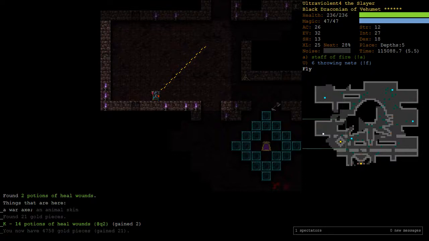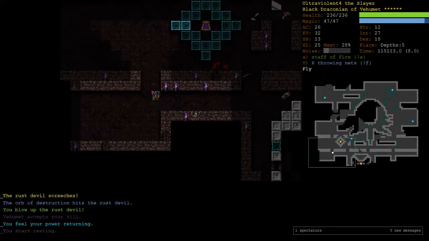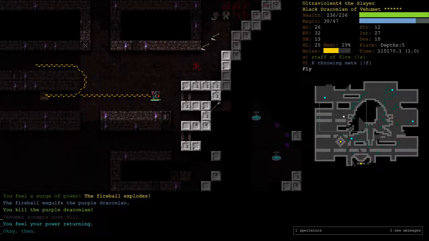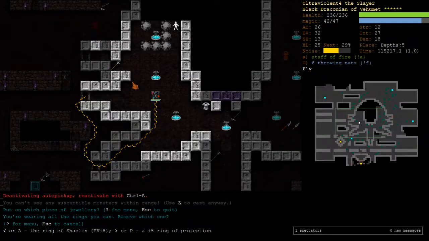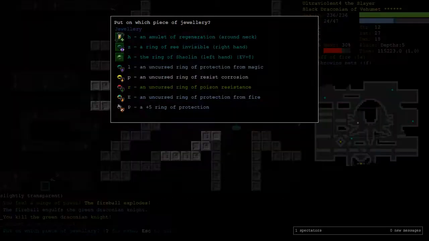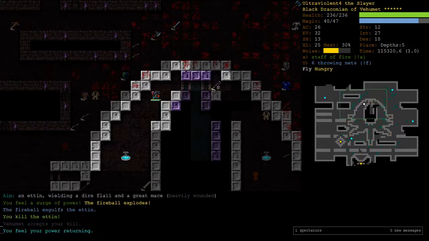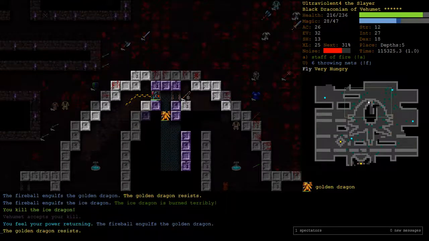We have 14 potions of heal wounds. That is insane. So they removed wands of heal wounds, so you wouldn't effectively have 1,000,000. We have 14 potions. That is nuts. I mean, I don't really need to see this guy, but it makes it easier if we just see invis. Fireball will hit him whether we can see him or not. Get some value ignition.